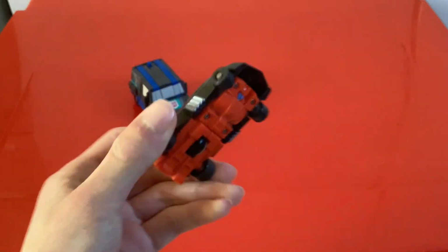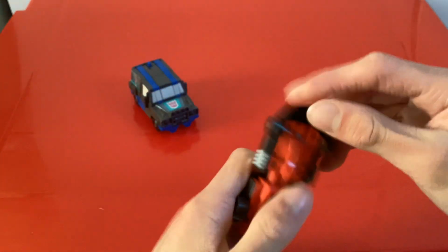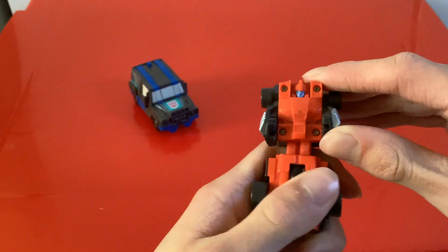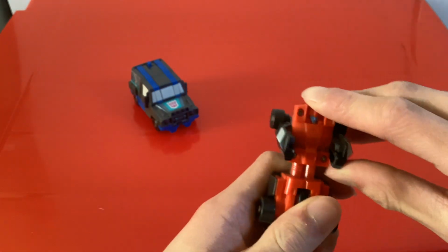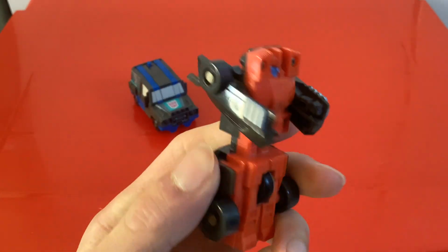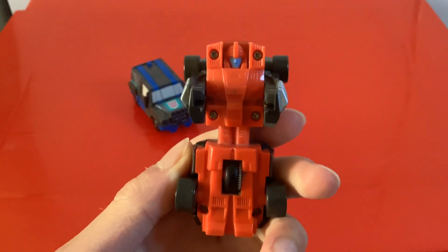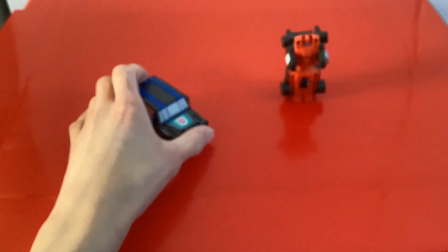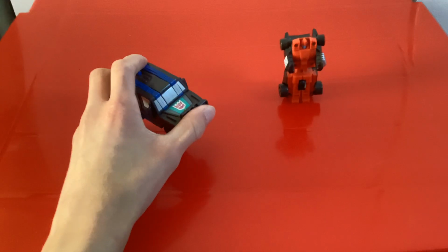Anyway, so transform it. We just do that. This bit goes to the bottom. Now you bend that bit down. We bring the sides of the car out to form the arms, and there you have Sparkabot Sizzle in robot mode. Obviously, these aren't very good, but they're quite good in the UK comic. They're not the best, really, unfortunately. Their counterpart, the Firecons, is even worse.